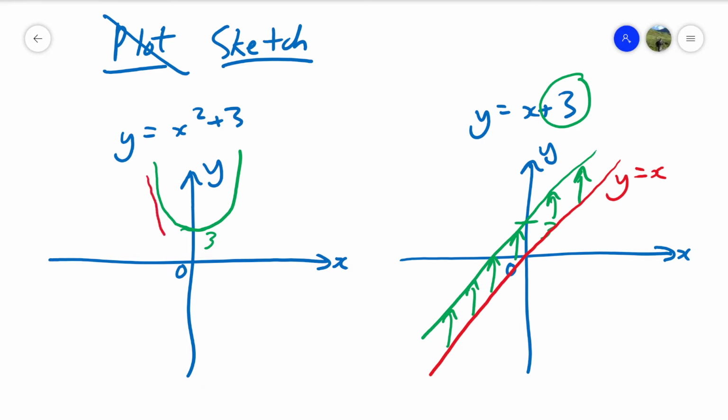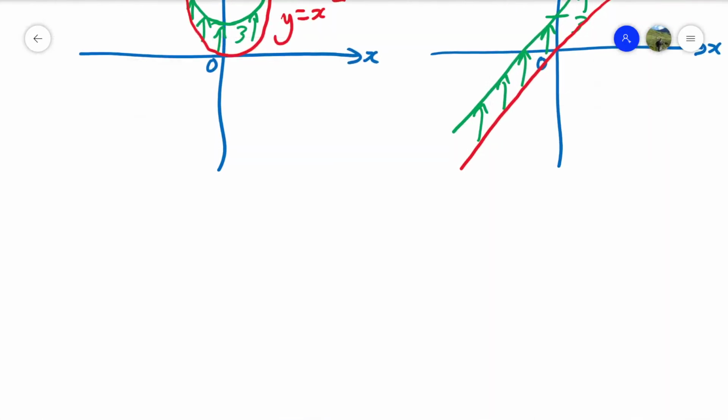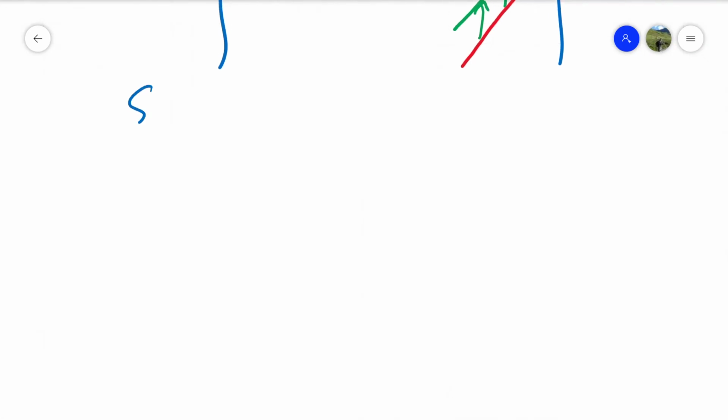Exactly the same thing applies here. That is the line y equals x squared. The other line is merely the line y equals x squared with 3 added to it, which means that each y value is increased by 3, which means the whole thing is raised upwards by 3. Let's do a solve question.